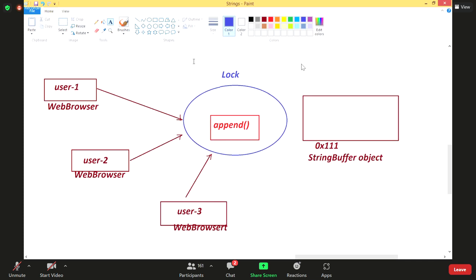The best real-time example is BookMyShow. In that application, there is one method known as select. Select means selecting the seats. Whenever you start selecting the seats, the method is triggered internally. That method is a synchronized method. At a time, only one user will be selecting the seats. Other users have to wait.